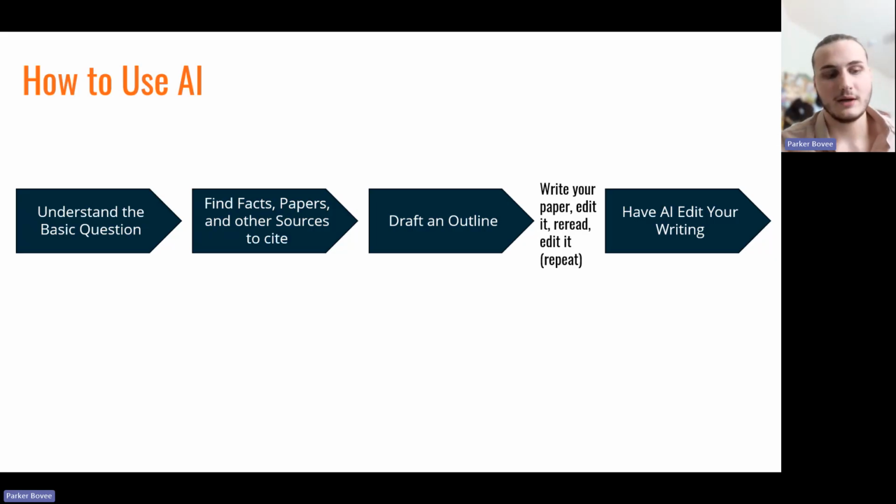Ask a basic question. What are the problems that cause homelessness in California? Where are the homeless populations in California? Where are the homeless populations in America? Find some facts and papers and sources to cite, kind of the ideas that you have around what might help. So you can ask here, what are some of the solutions that help end homelessness in California, in Sacramento, in San Diego? And then from there, you generate, well, drug programs seem to help. What are the benefits of drug programs in San Diego homelessness? You find facts, you find papers, you find sources.